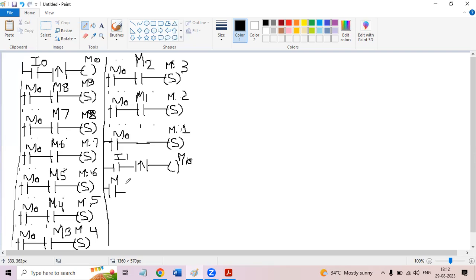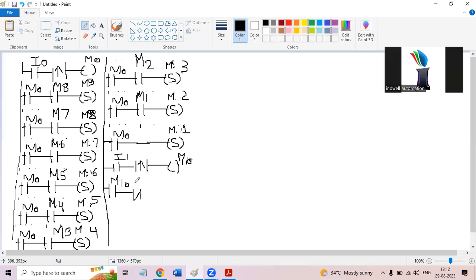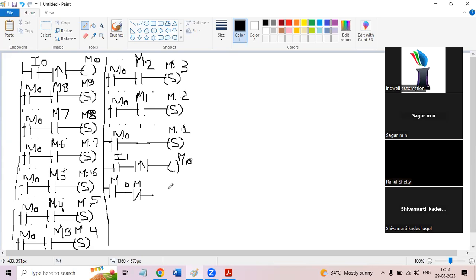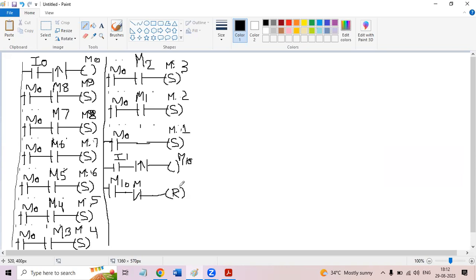M10, and we have some NC here, we'll have some flag and reset. In reset, it would be M1, correct? In reset, it would be M1, and like that it will go. So let me copy paste again. Control C, V. So now we will reset to, oh, M1 I have not written there.